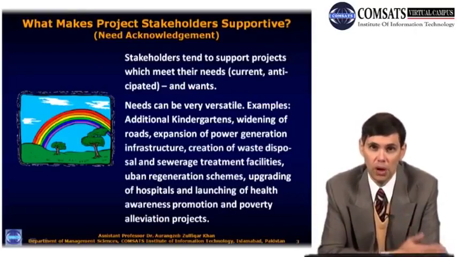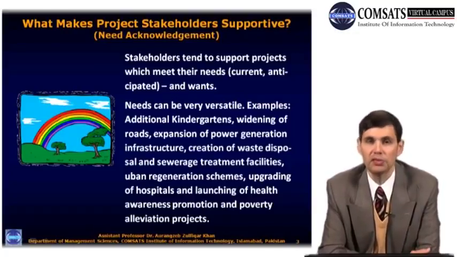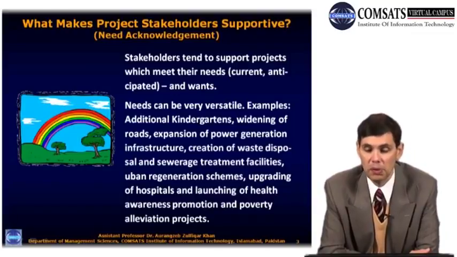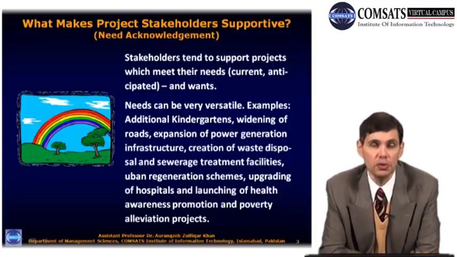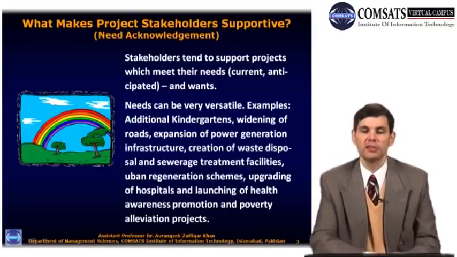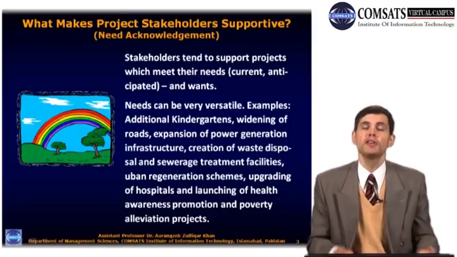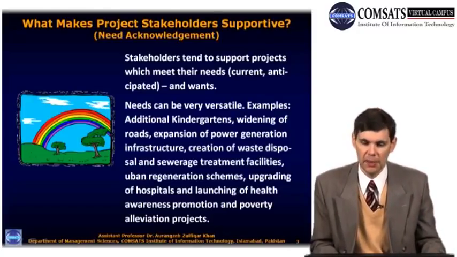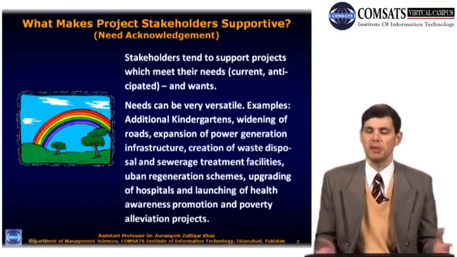Separating needs from wants: wants are always much more than needs. Wants can be insatiable. We want, and there's no end to it. But needs are more restricted, limited in number, for which I would refer you to Maslow's pyramid of needs, which we had looked at in one of the previous classes. Anyway, needs can be current at this point in time, or they can be anticipated for a future point in time.